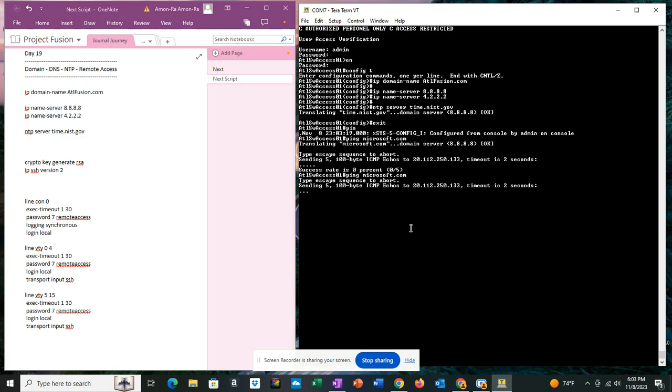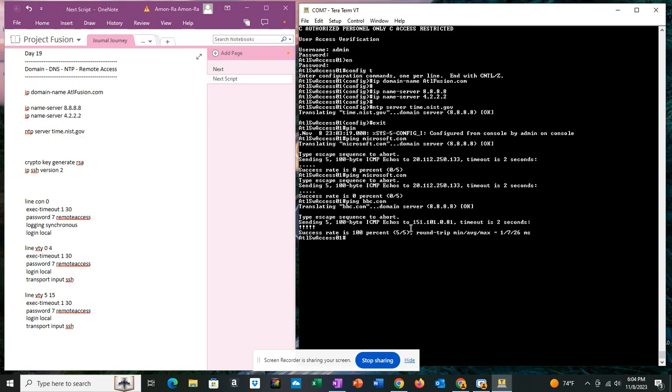Okay, so Microsoft.com actually may have its protocol to respond to pings turned off, and that was actually a very good example. Let's try BBC.com. He responded. So they allow their server to respond to pings. And that was actually a very good example. So if you try to ping something and it does not work, just remember, hey, they may have that turned off, so it may not be responding.